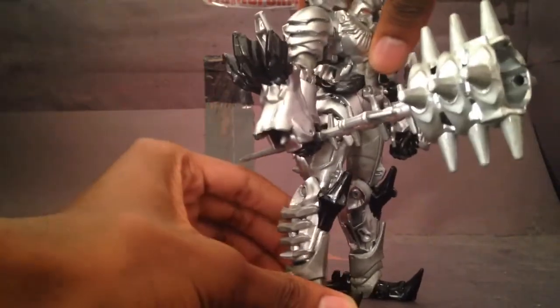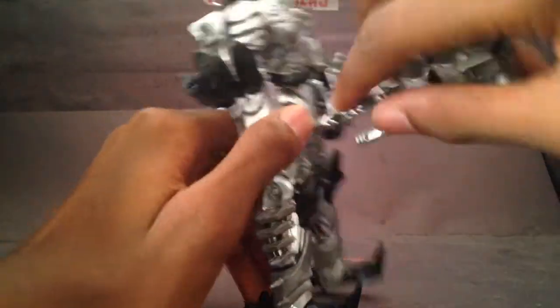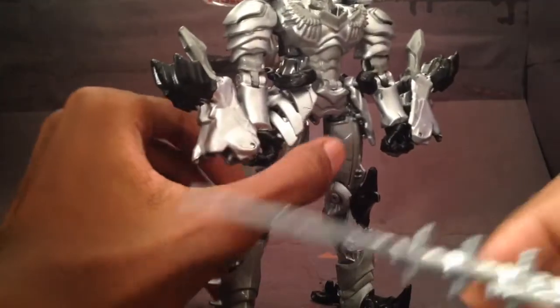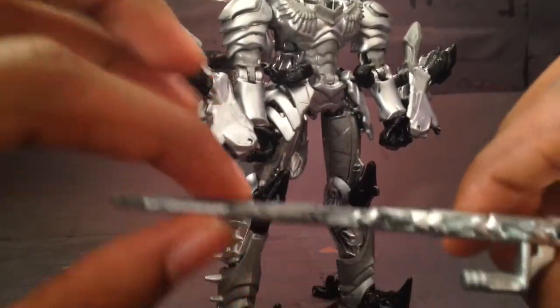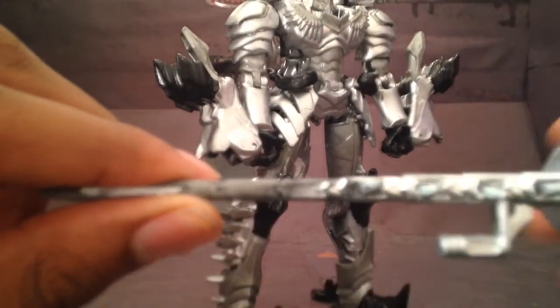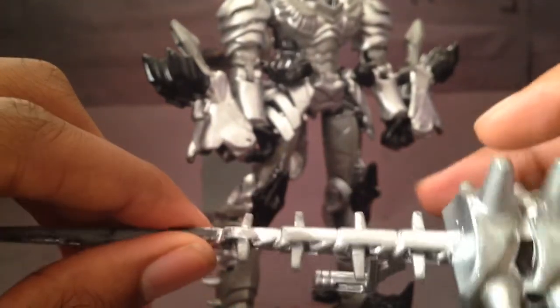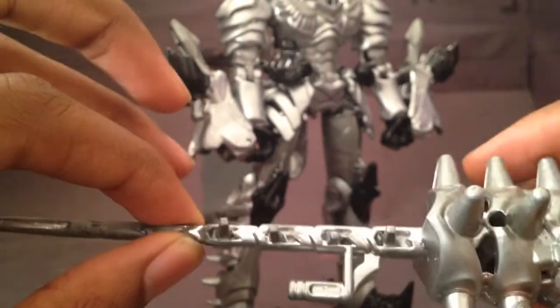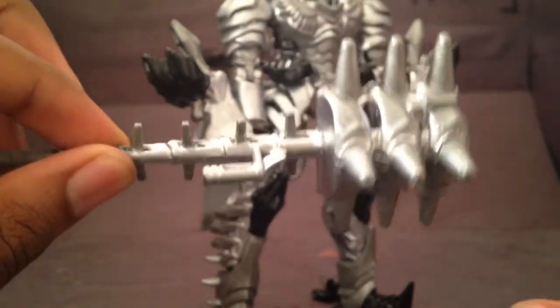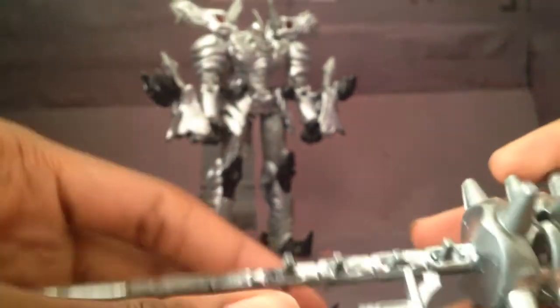And you can notice that his hammer is quite different. I don't remember if I did this in part 1, but I took all that extra stuff off the hammer. You know, there were these two pieces sticking up like this or whatever. If you have Grimlock, you know what I'm talking about. Basically, I shaved all that down a lot more so now he can hold his hammer by the actual handle like he does in the movie, which is actually accurate. And like we do with all things, all things hammer certified.